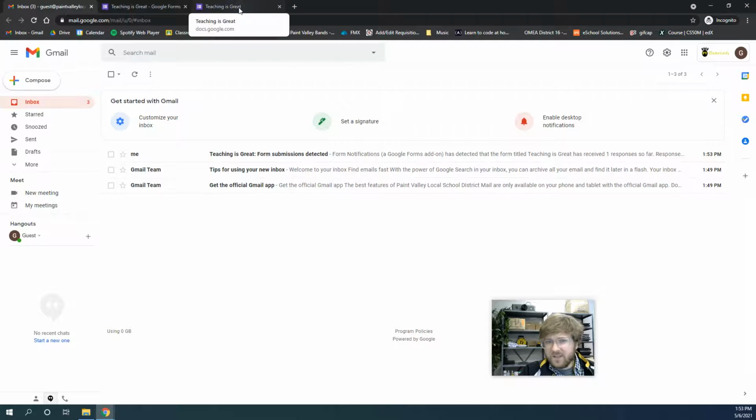Hope that's really helpful. I think it's really great for forms that go out on your website or maybe you send out to parents that might not get filled out. So you don't have to go keep checking to see if someone has submitted the form. You'll get a push, a ping from your email saying someone has submitted it, and you keep everything nice and tidy.